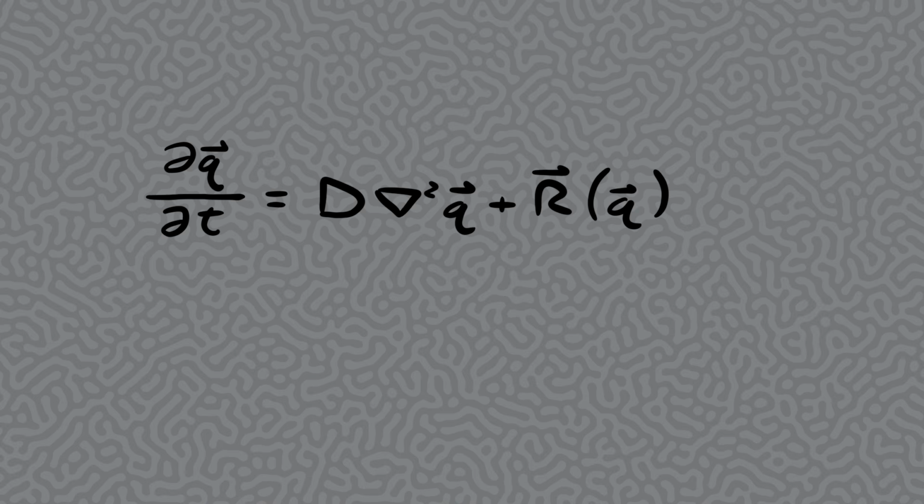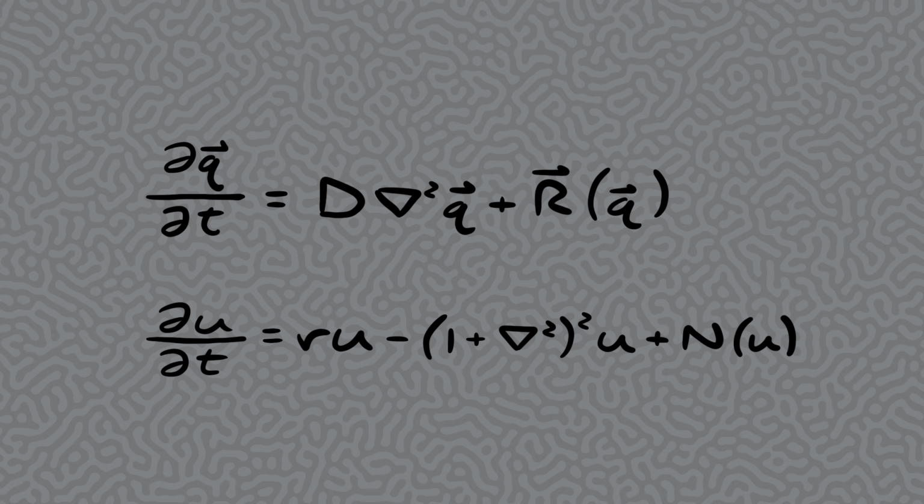Let's look at a reaction-diffusion equation and a Swift-Hohenberg equation side by side. Reaction-diffusion equations are, in general, of multiple variables to handle multiple morphogens, so let's pretend there's only one chemical to make it look nice. Call me a conspiracy theorist, but I think that these are pretty similar in structure. They're both differential equations in time that involve the Laplacian or some higher order differential. Many of the terms are the same, up to a constant. And we've seen that there's a lot of leeway for choices of these functions too. As long as a system vaguely follows this formula, it'll be able to express the cool patterns.